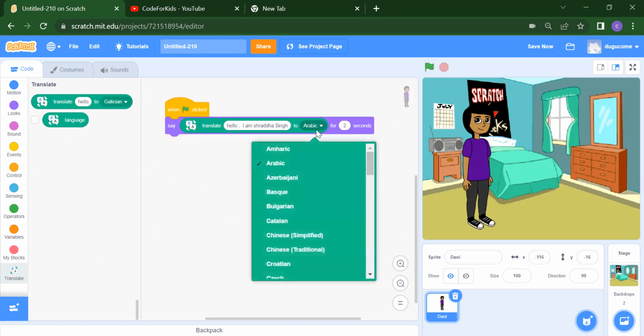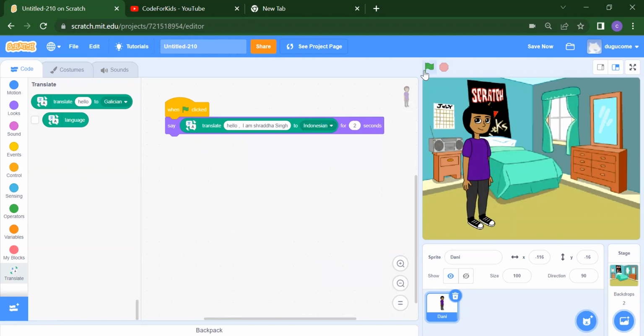Instead of Arabic, if we want any other language, we have lots of languages, according to your choice. Suppose I want Indonesian language. You will get hello, Saya, see, Shraddha Singh.